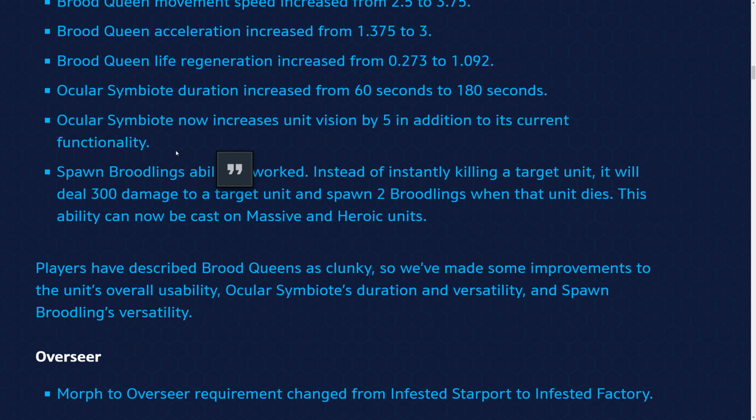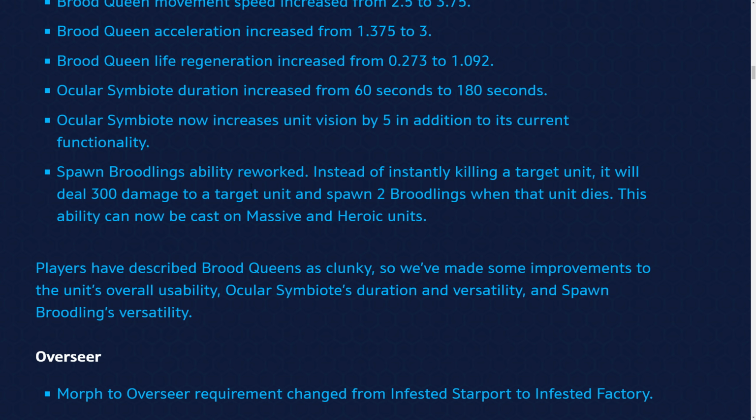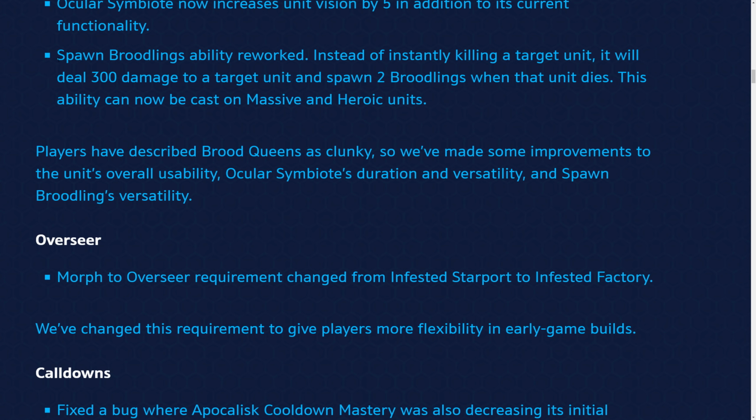Ocular Symbiote now increases co-op vision by 5, in addition to its current functionality. I guess more vision is always good, but by how much? Not really by much. Because enemies don't tend to retreat. They just tend to attack into you until they die. So again, how useful is this? Not much.